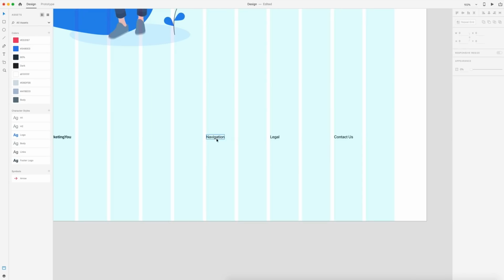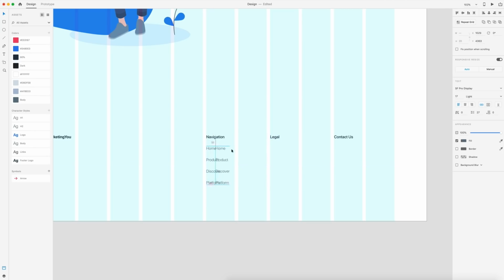And then we can put our pages in below that. So I'm going to hold Alt and drag down. And I'm going to change this from the black to our body color. And I'm also going to change this to our body text, which is going to make that light instead of medium. And the first one is going to be home. I'll do the same for the legal section, so I'm just going to copy all those over. And lastly, for the contact us.